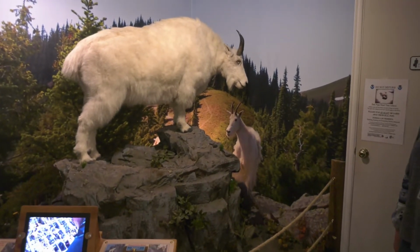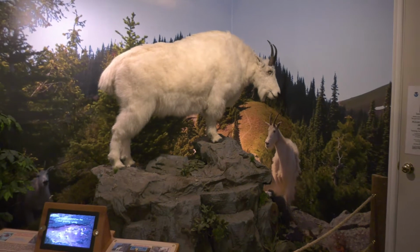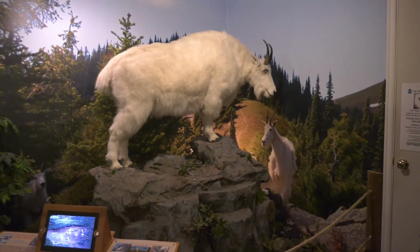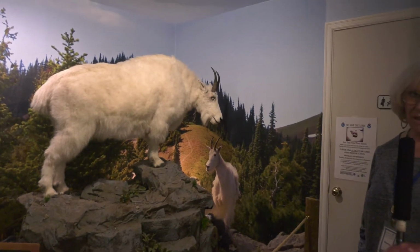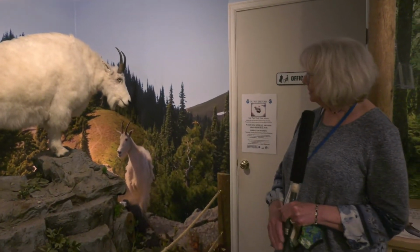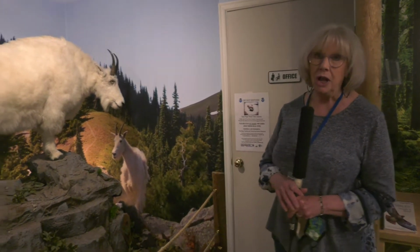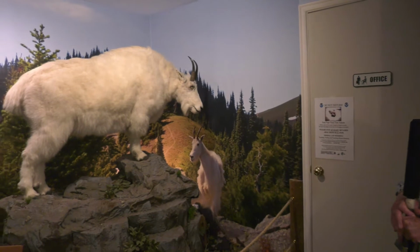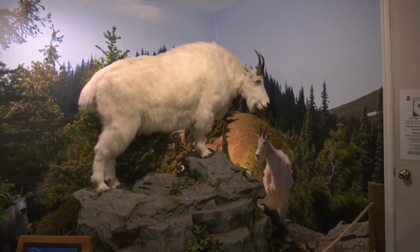And they ended up having a lot of trouble with the goats up in the Olympics. So there was a major undertaking to actually take helicopters and fly these goats out of the mountains. I believe that effort is still going on. So this is our brand new mountain goat. We probably should have some sort of contest, maybe with the local elementary school students, on naming the goat. We'll have to figure that one out.